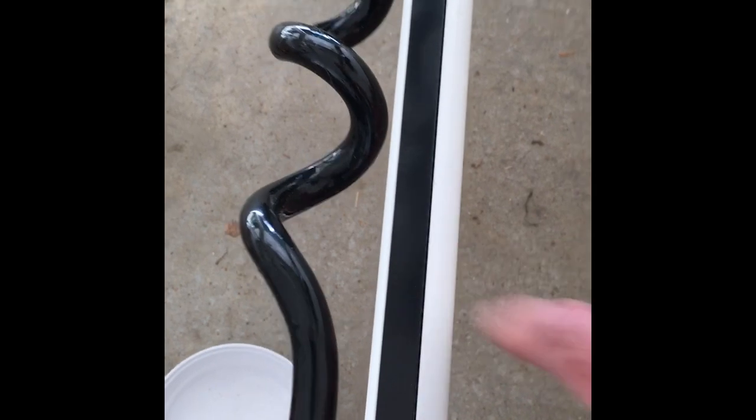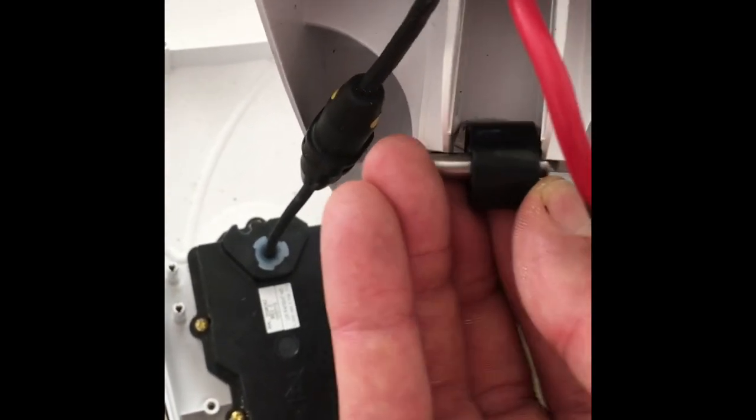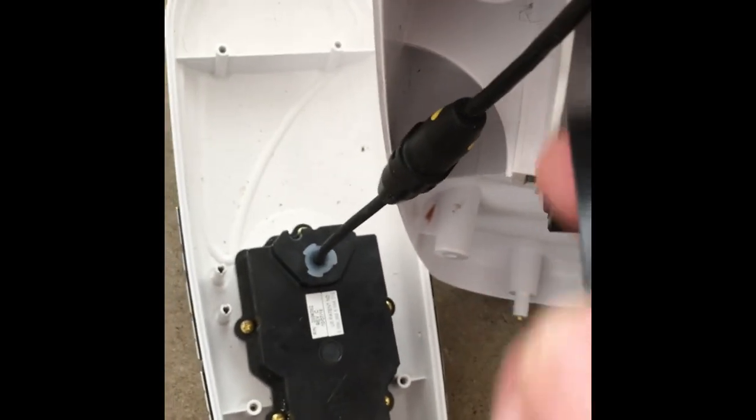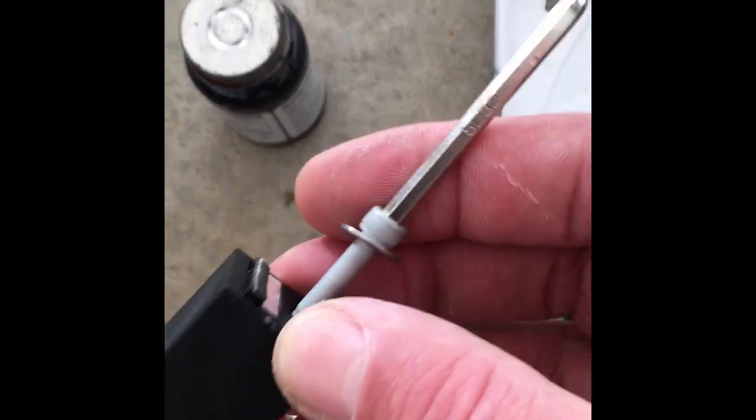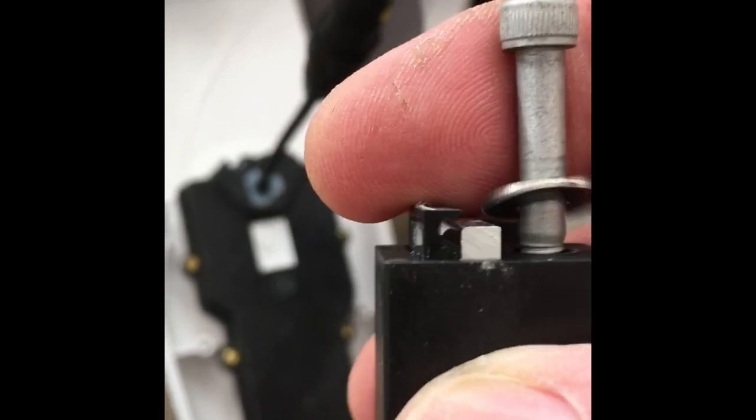I've now heat-shrunk the electrical connections and put some liquid neoprene — or liquid electrical tape, as other people call it — on there. The belt is fed through. You can see it on the shaft there — teeth side in, so the smooth side is out. There's this little roller here that hooks right into this spot here. The belt comes over that. There's an Allen screw on it that fits into that slot right there. The old belt is still there, and the way that gets held in place, there's another little metal key here. The belt just gets fed through and then afterwards gets cut off.